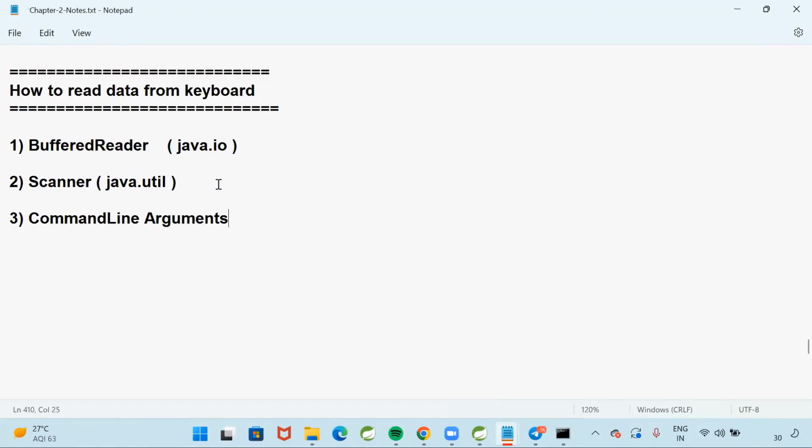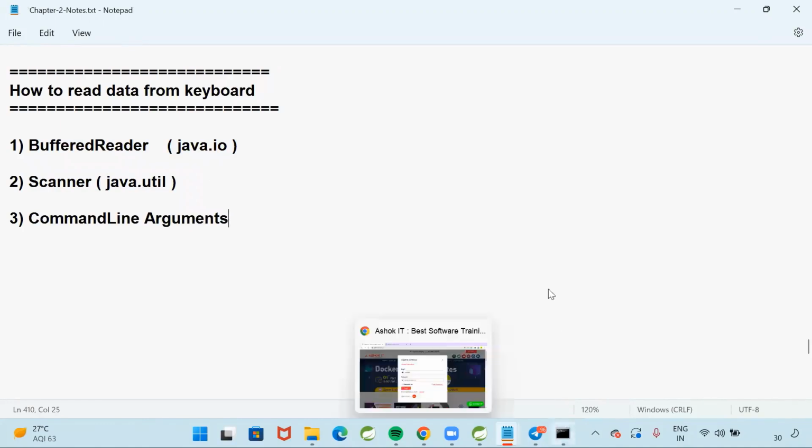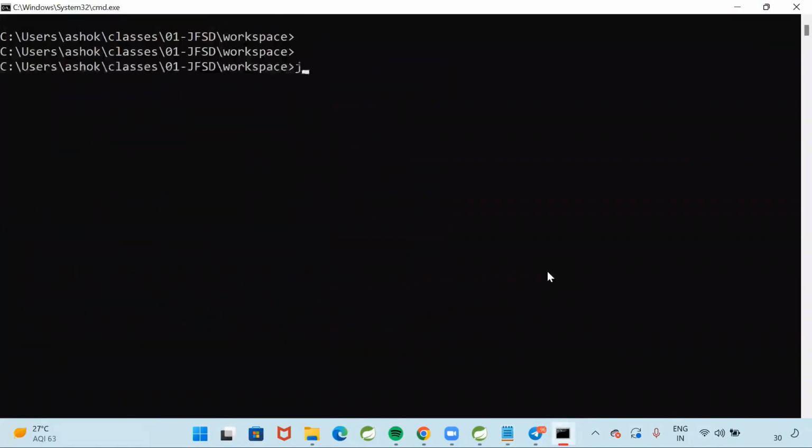Whenever you are running the program, here we are running the program, right? Java space role finder. Here you can pass experience directly like this. Are you guys getting my point? Whenever you are running a program, you can pass the input as an argument.